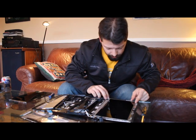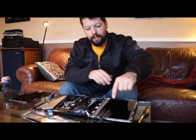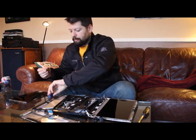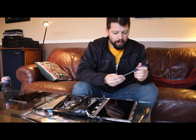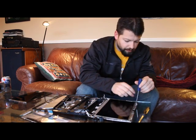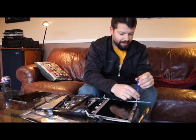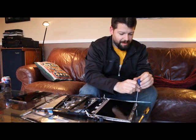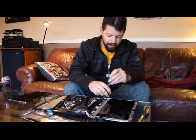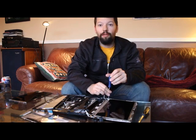Now you notice that you're not actually screwing into the screen itself, but it's held in at 4 points by the screws that screw this sidebar into the back of the laptop case itself. And just like that. The rest of this part isn't going to be all that interesting, but we'll go through it quickly for your amusement.